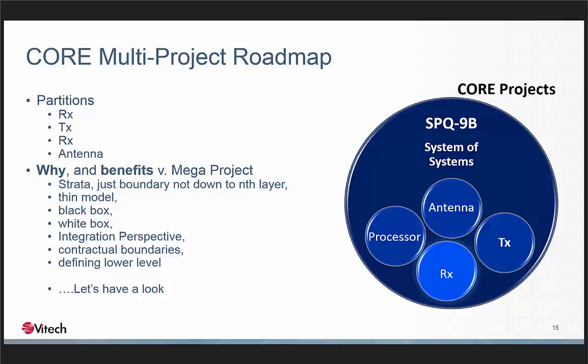Look at the next slide. So when we're looking at the Spook 9B, and here's where I'm making the transition, I'm saying the Spook 9B is not just a system or a subsystem. I believe that it's a system of systems. And in the graphic, I'm showing you that there's 4 different bubbles, and each one of them I want to be able to design such that I can replace the processor. We know that the processing capability inside of the microelectronics community has been changing at an incredible pace. They're constantly adding more instructions per second, more parallel processing. So do we want to have our system based on a 2000s processor?